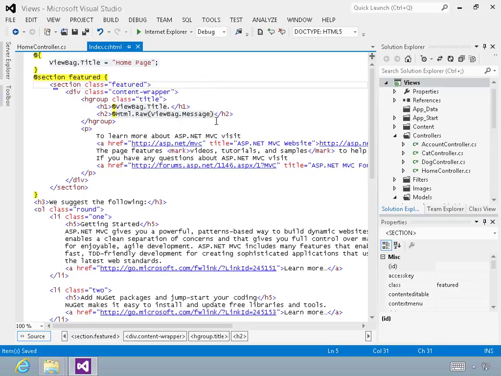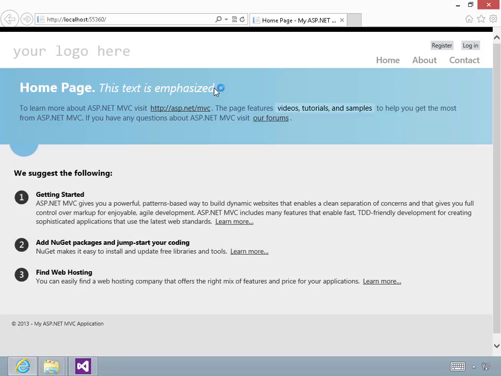When I put that around the message, this will stop the default Razor encoding. And now you see that HTML has been interpreted as actual HTML in the page and not parsed out as characters. So this is a great way if you're going to dynamically interject HTML into your pages. Html.Raw is a really good tool to have in your toolbox because it keeps it from being encoded.